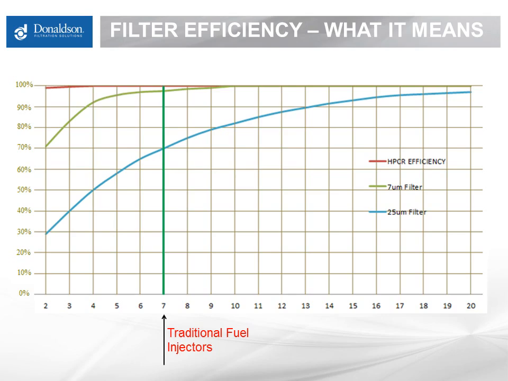However, with the latest high-pressure common rail technology, the impact of this same fuel solid condition is a game-changer. The new high-pressure common rail injectors have 2 to 3 micron open tolerances, along with significantly higher pressure injection systems, and they are very, very sensitive to 2 to 3 micron particulate. Consequently, new engine fuel systems have filters that need to keep essentially all the 2 to 3 micron particulate and larger out of the injection system to prevent damage. This means secondary fuel filters allow almost nothing to pass. Frustratingly, 2 to 3 microns is right in the range of typical carboxylate solids.